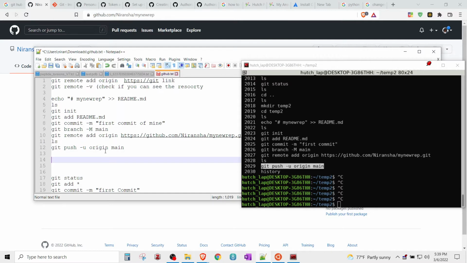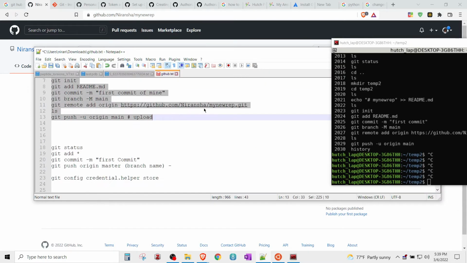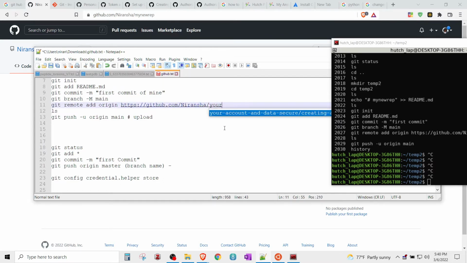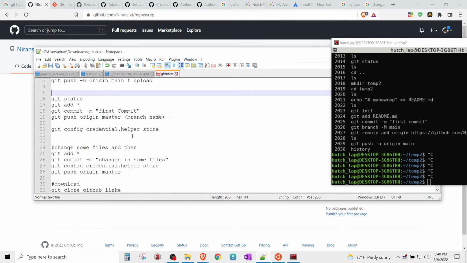So when we do this one, it will push the file to GitHub. Upload. Install this first, and then we just run whatever your codes, your git, okay, and then when you update, what we need to do.